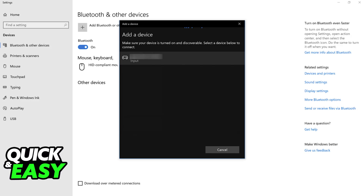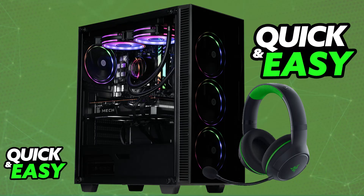As soon as you choose it under the list of available devices, you will now be able to listen to all of the audio being output through your PC on the Razer Kyra Hyperspeed, and you will be able to use the microphone as well when you join any sort of voice chat. I hope I was able to help you on how to connect the Razer Kyra Hyperspeed to PC.